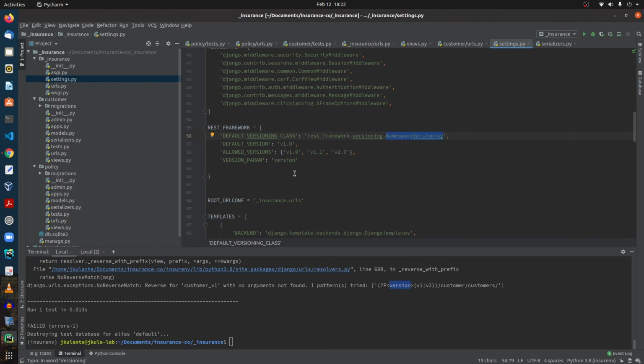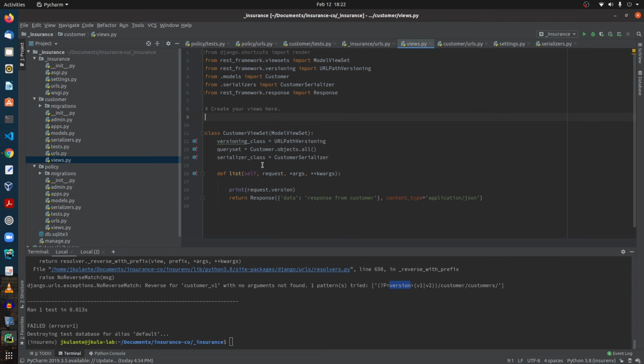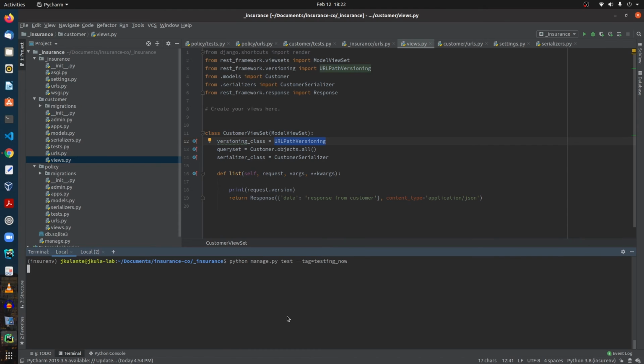This is the global configuration. In our instance, when using the customer app, we are using the URLPath versioning. But what's going on here? Let's test again and see what's happening.